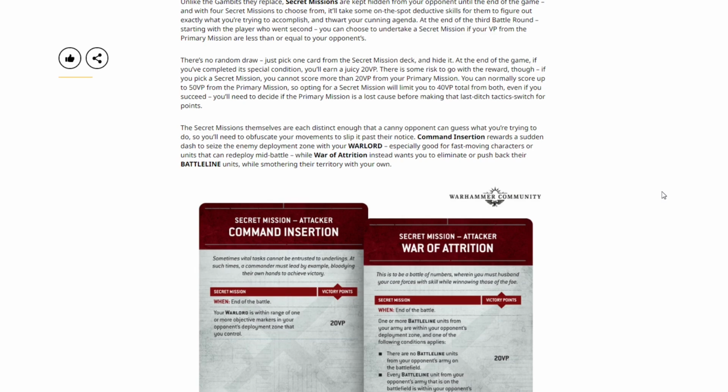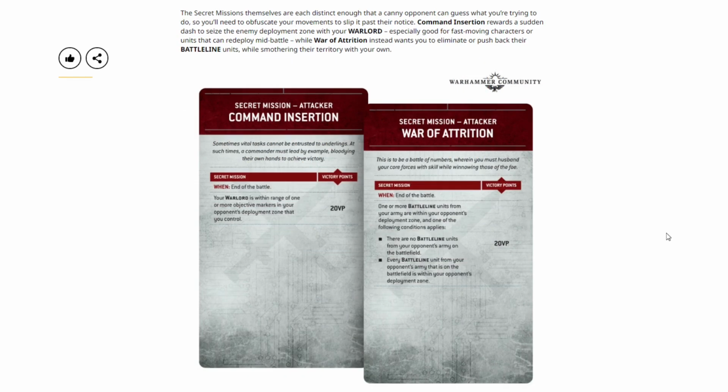Even if you succeed, you'll need to decide if your primary mission is a lost cause before making that last-ditch tactic switch for points. The secret missions themselves are each distinct enough that a canny opponent can guess what you're trying to do, so you'll need to obfuscate your movements to slip past their notice. Command Insertion rewards a sudden dash to seize the enemy deployment zone, and your warlord, especially good for fast-moving characters or units, can redeploy mid-battle, while War of Attrition instead wants you to eliminate or push back the battle line units while smothering their territory with your own.